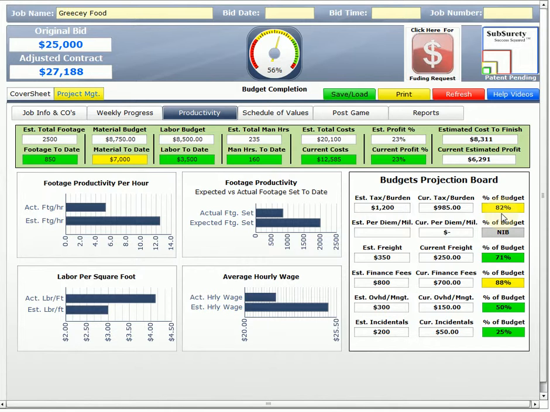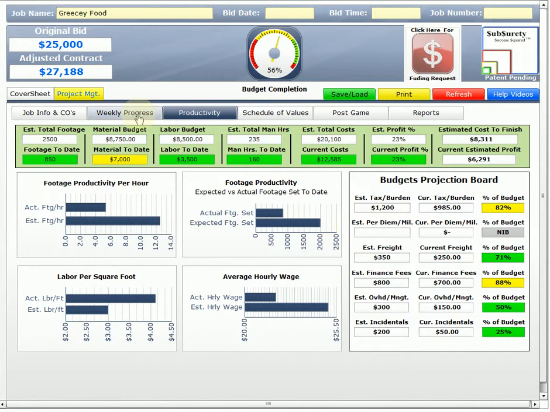As we get closer to our budget, we'll see things go in yellow, and if we go at 95% or above, over 100% of our budget, we'll see this in red, and we'll show that here in a second. If it's not in bid, NIB, that means we didn't put a cost in for this particular bid. And the green lights here show us that we're doing pretty good compared to our budget.